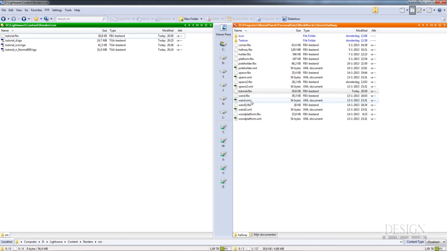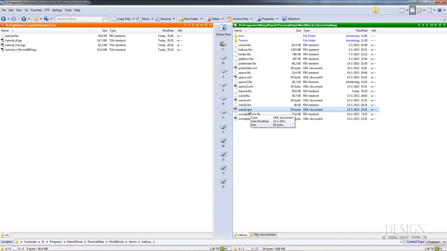One thing I'm going to do is I've got here a weird2.xml. And XML is just basically a text file, but in this case it allows you to give some extra details to the editor, telling it, for instance, that the object you're placing needs to be placed on a 4x4 grid. So you get a kind of snapping that you have with the original objects, which makes it handy for you to place. Otherwise, you can place it anywhere, at any height, and that's not really handy. So I'm going to copy this, and I'm going to be pasting this. So I got a copy, but I'm going to rename that, and I'm going to call it tutorial.